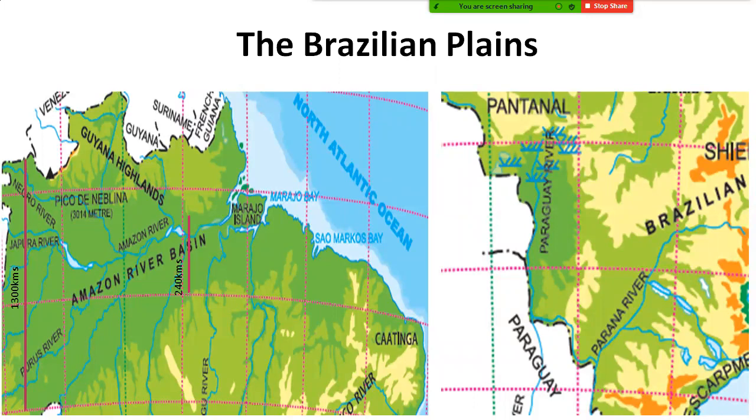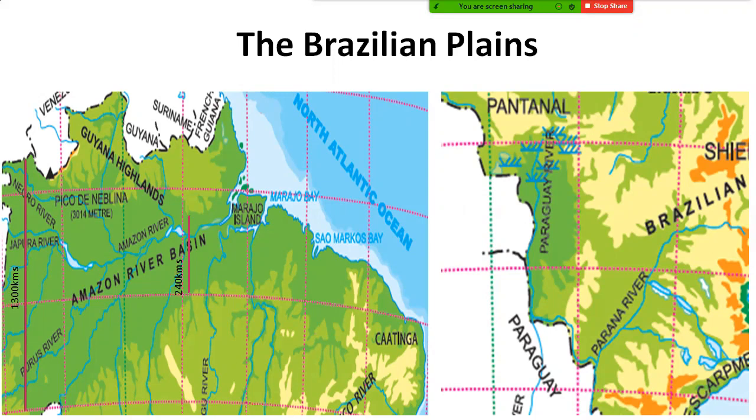The Brazilian plains or the river plains in Brazil form another physical feature. These plains are confined to two regions, the Amazon in the north and the Parana Paraguay River Basin in the southwestern region. The Amazon plains have been formed by the deposits brought down by the river Amazon. This region lies between the Guiana highlands in the north and the Brazilian highlands in the south. The Amazon plain slopes eastward.